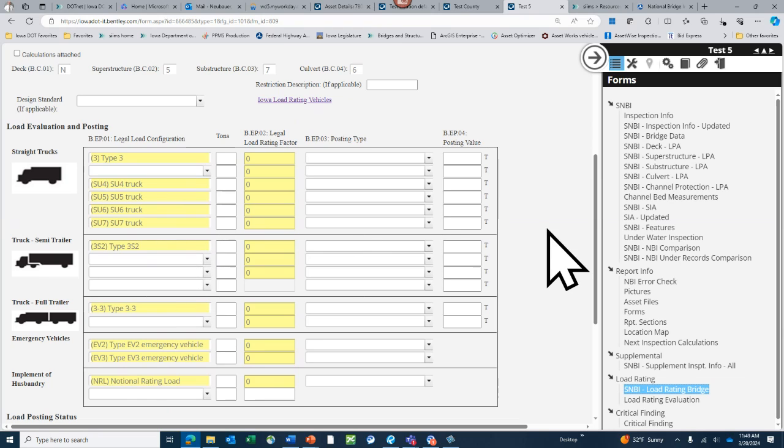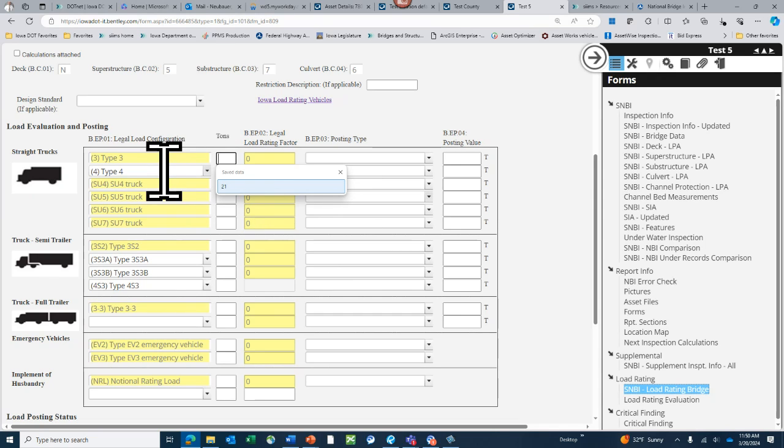For load ratings, Federal Highway now wants to know the ratings for every legal truck. The ones in yellow here are all the ones that they want included in the submittal, and the other ones are just our trucks that we've been rating for years. Unfortunately, a lot of theirs, this Type 3 and the 3S2, we never actually rated for because they're enveloped by our other trucks. So at least for now, I'm not going to tell you to go in and put a rating in for those trucks that we never rated for in the past.